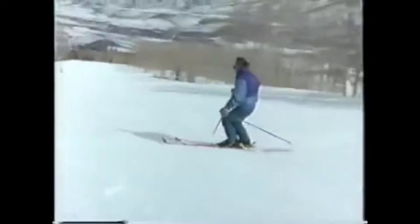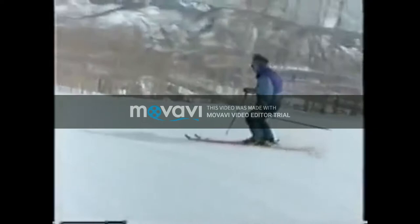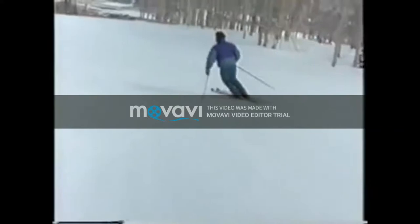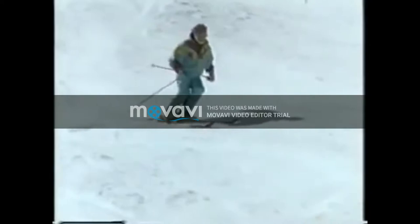So now you know how to shorten the natural arc of a turning ski. This is important because, as an expert, you'll use a lot of short turns. And short turns are not the result of violent or overactive twisting. Watch how I shorten these turns by simply putting a little more pressure, flexing into the turn, steering the feet a little more, but never overdoing it. The arc of the turn — whether it's a long radius turn, a medium turn, or a short radius turn — is still a round, clean arc, not a sudden pivot. The skis are still doing most of the work.